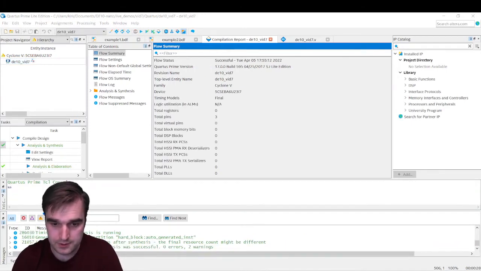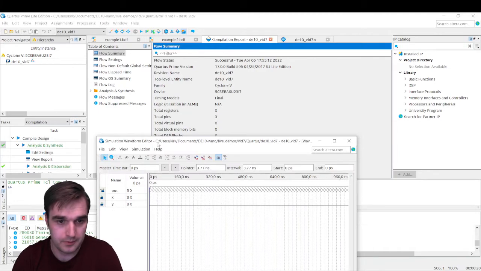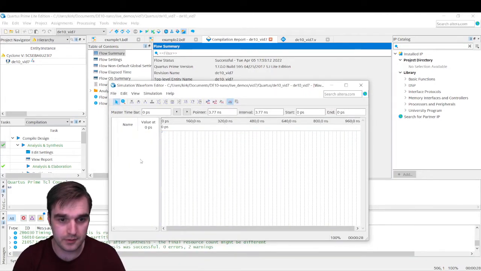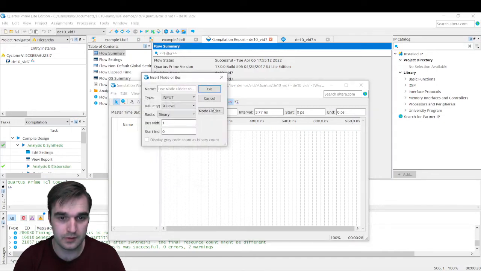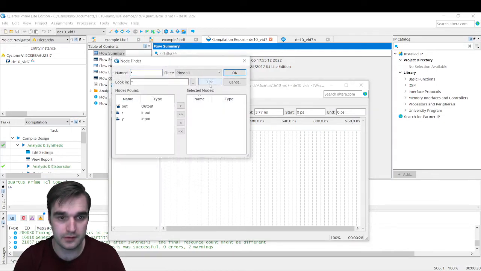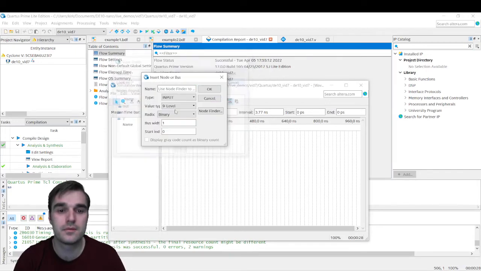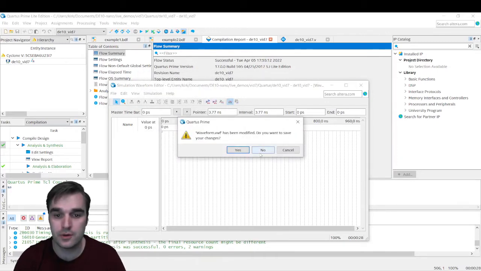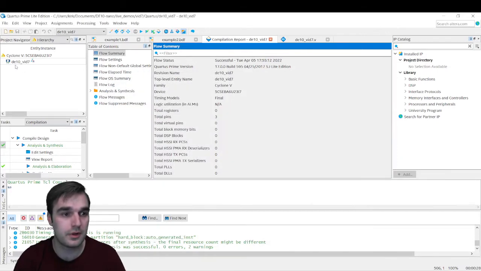Okay, so that finished. Let's go back to the waveform. These are not the nodes that we want, so I'm going to delete those. Insert, Node Finder, List, X and Y and output. How did it get that? Darn it. Cancel. I know there's a way to do it. Oh my goodness.